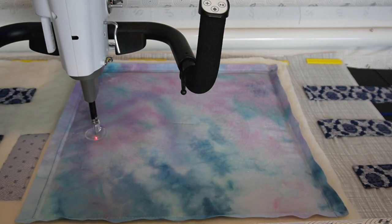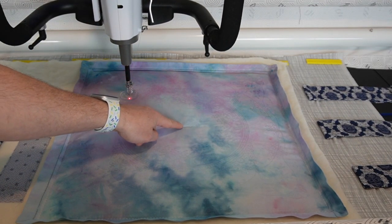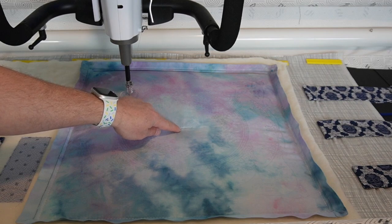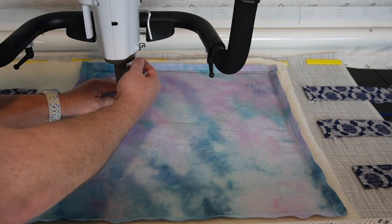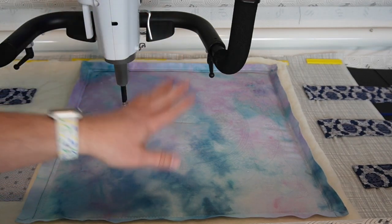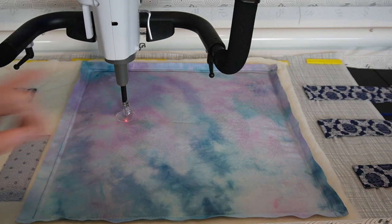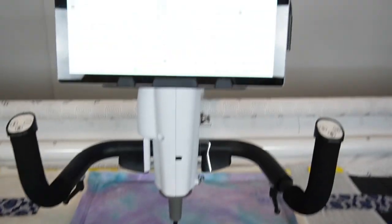But it's a really pretty panel. I can't remember, I bought it at a show. What I did before I loaded it is I marked the center. So I just folded it, creased it, and then there's a little purple dot. I might have turned my lights off, which is always hard for me to see, but it's better for you to see, so that's gonna work. And so this is how it's loaded. Like I said, I didn't baste the whole thing, but it should be fine. I do have my glide foot on. So I'm gonna raise you up to the screen.